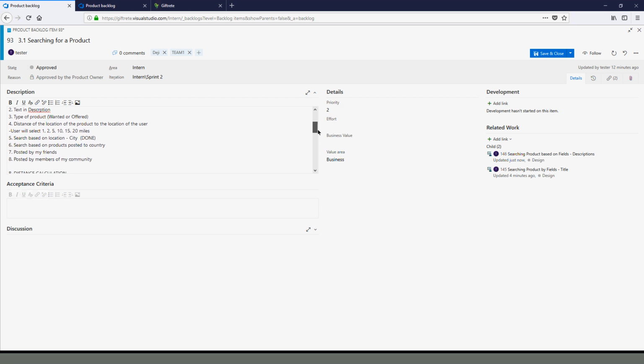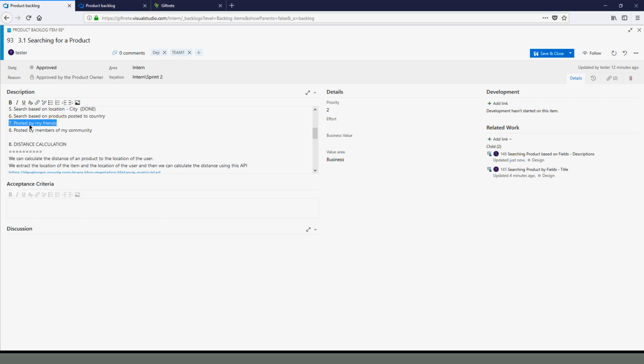So then also you search based on location, you search based on who posted that particular item, your friends, or if you want to search by the one that your friends has posted. So which means that you need to register and also invite someone. So you need to have a friend, right? Technically, for you to use this, also you need to have a friend. So you need to go through the journey for a friend to do this. So this is a big story. So I don't expect only one person to do this one. So, and I think we'll go through in that other session.